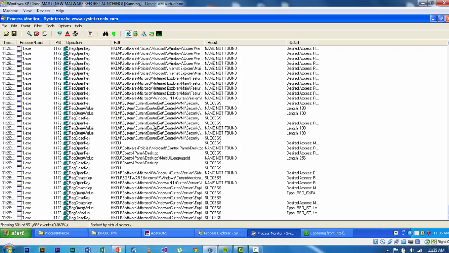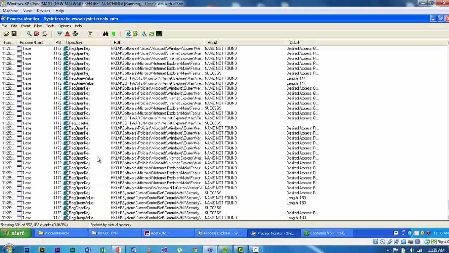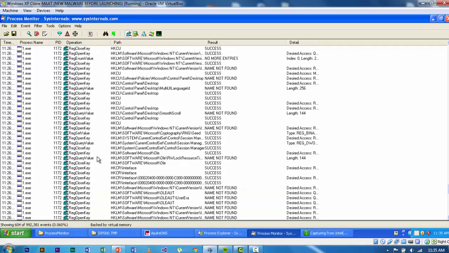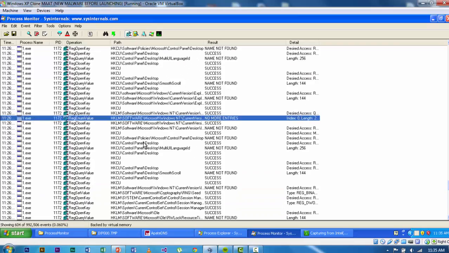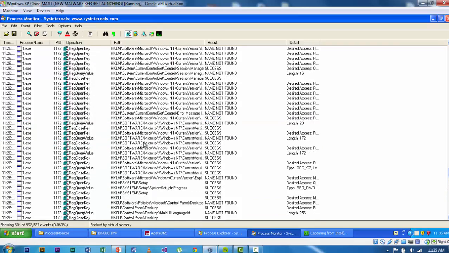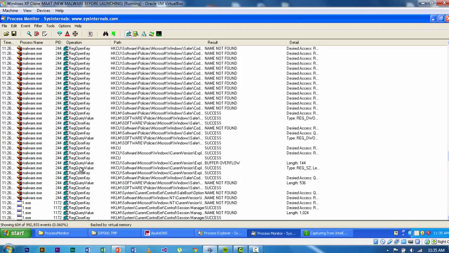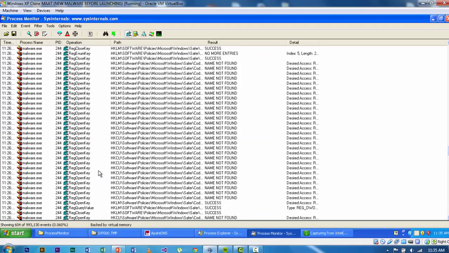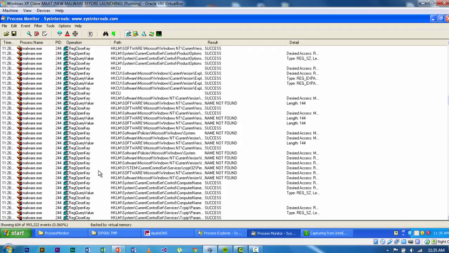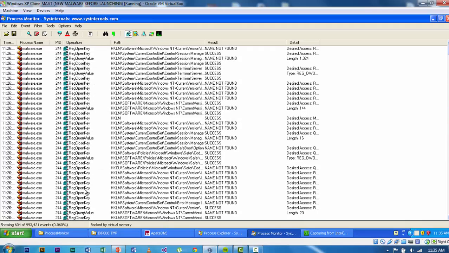We change the system registry. It also creates a key. It creates one, two, three keys, as you can see, from the 1.exe. It opens a key and closes the key. So these are the operations in the malware itself.